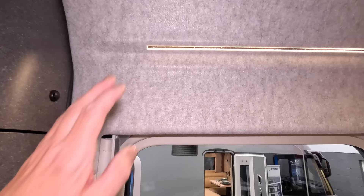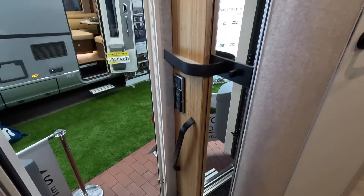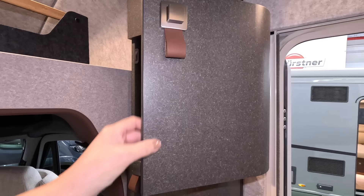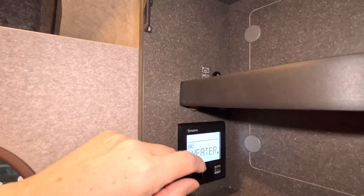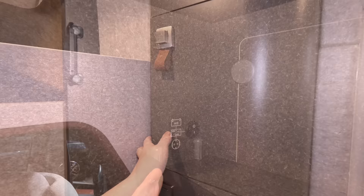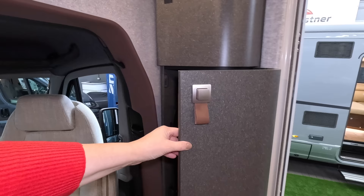Inside we've got some recessed lighting and more coat hooks, a little shelf to put your keys on, and a lovely big long mirror. Over here there's some storage in the native bamboo finish, which is really nice. In here you've got some of your Truma controls on the iNet system showing your heating and water. It's a diesel heater but you can use electricity too. There are nice leather straps — these features are actually being passed down to other vehicles in the range, which is lovely.